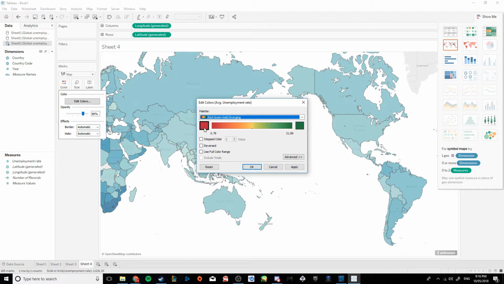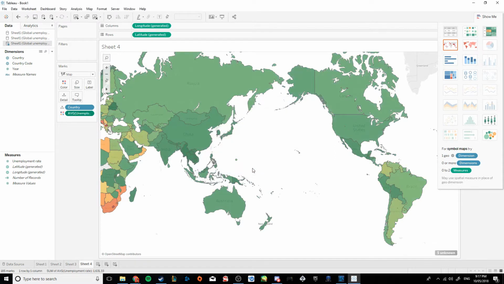We don't want that because green is better, typically, as typical reasons would suggest, such as a traffic light. Green means go, red means stop. Makes sense. We'll just reverse that by clicking the reversed tick box. Green the lowest, red the highest. Click OK. Ta-da! Here we see a green for a low, a lighter green for a lower, and darker reds and oranges for higher.